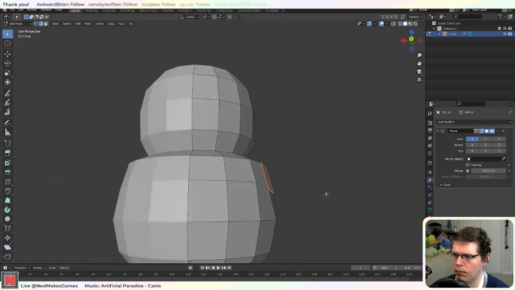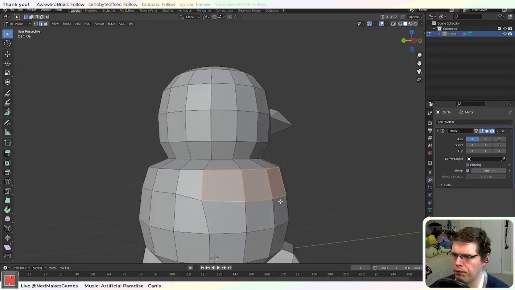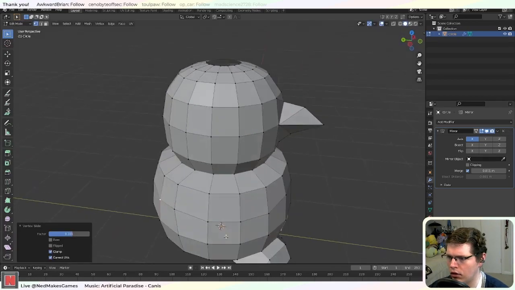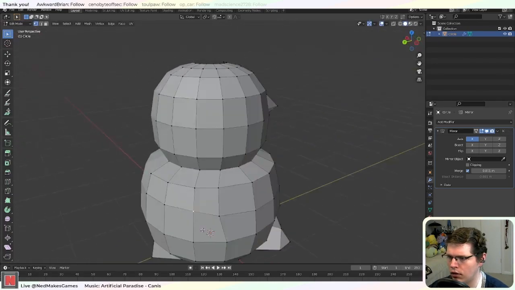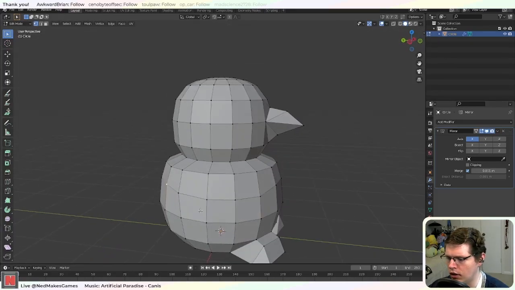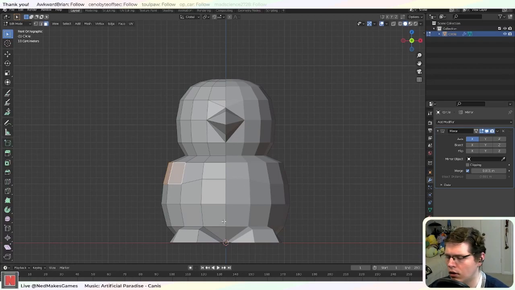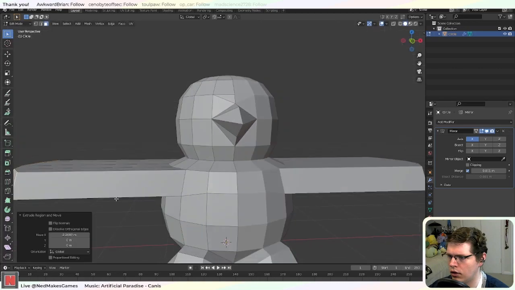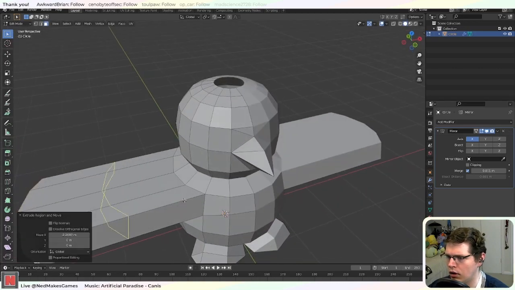Alright. Okay, so I'll move this down a bit before I get started. That doesn't look right. Okay, we'll leave it. And then just select these faces, extrude outward, give him a shoulder joint.